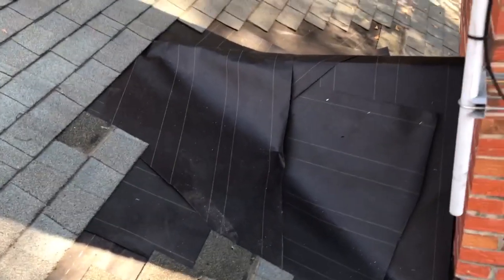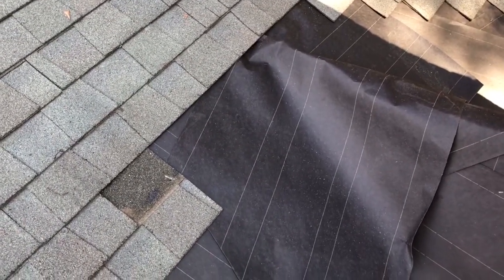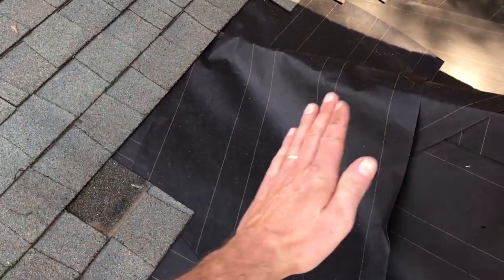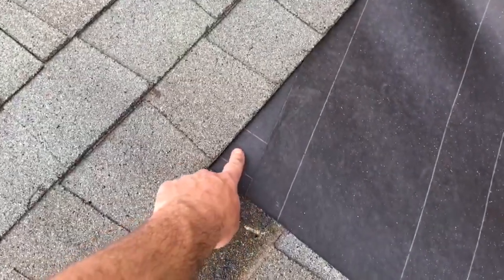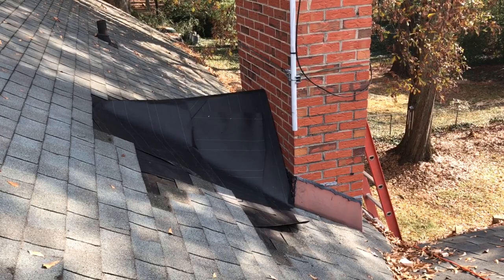Now I know that looks really messy and there are definitely better ways to do this, but the thing is, this is gonna go down here and exit here. So all the water keeps getting directed back out and above the shingles. Now one thing, and maybe some roofers can comment about this, is I think some people might actually slit the old felt and go up under the old felt with the new felt, and that's an even better precaution, because obviously if water gets under the shingles, it's gonna get on this felt here and it's gonna go under this and still make it into the inside of the building. Now I'm second guessing myself. Let me go get those.